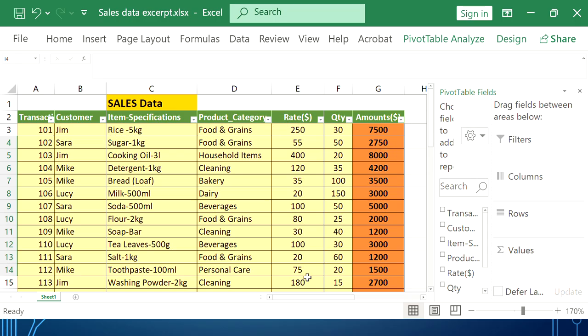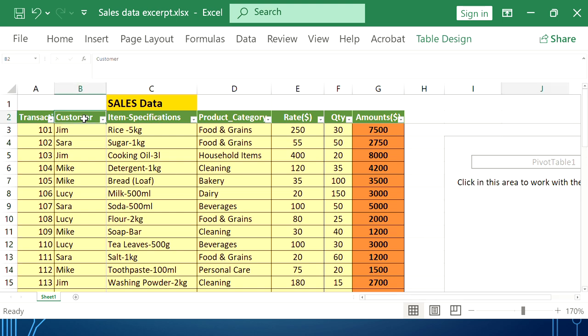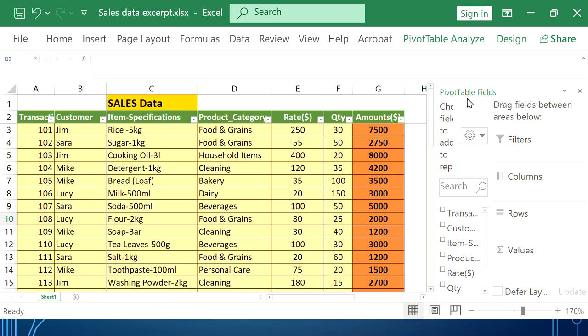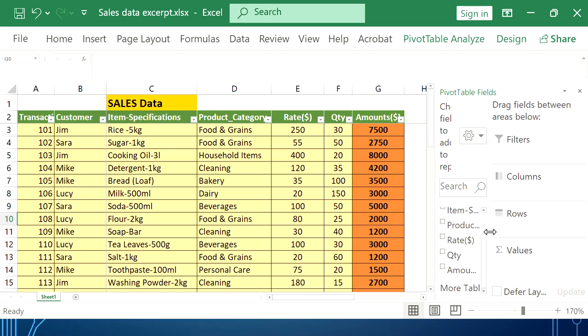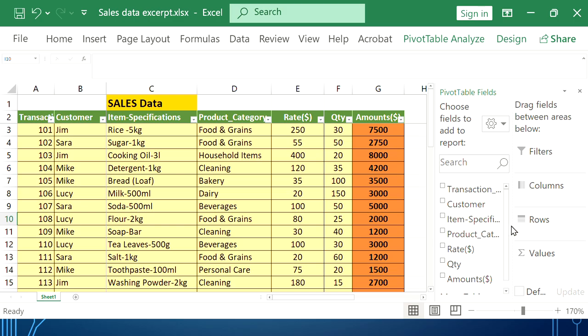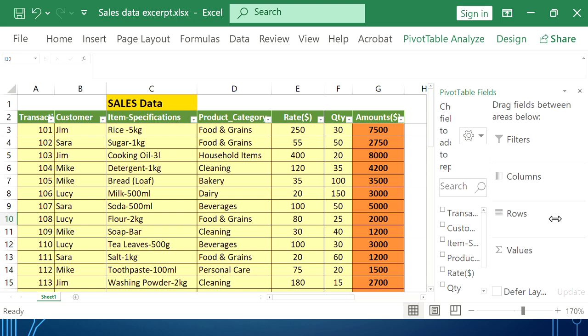So these are called fields: rate, product category, items. That's the language of database. Each collected item is in a field. Customer is a field. Item specification, that's a field. So here in the pivot table field dialog, the pane allows us to select which fields. Because we already selected the data range, by default, the system shows us the fields that are in it. So the fields are as displayed, corresponding to what we have in the data source.